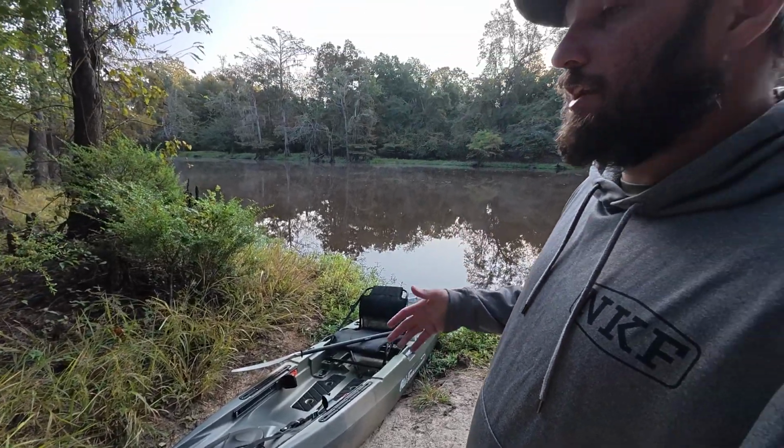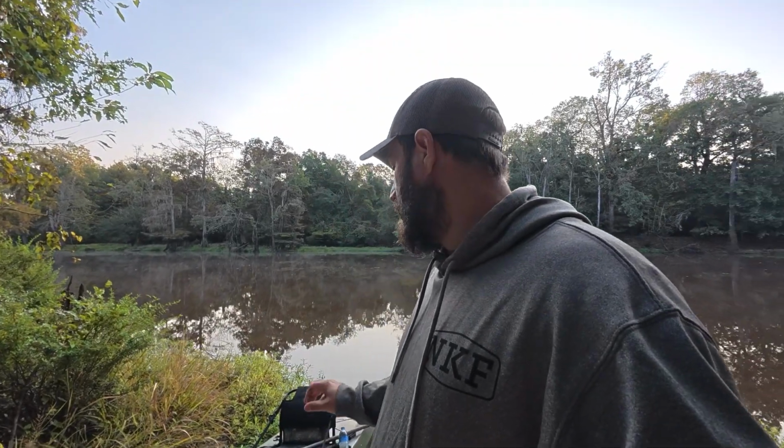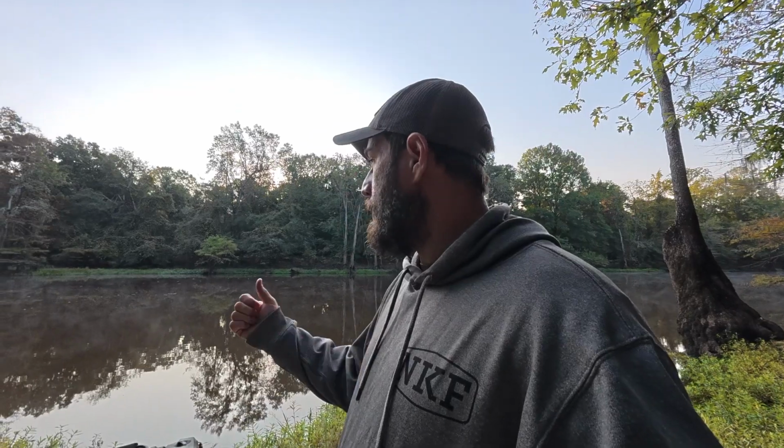And then say I get out here and I do find a hog or two and I want to bring them back across the water with me, there's room to bring them back. That is important to me. I think it's a fantastic blank template, but we're going to go out, we're going to paddle it. Unlike the pedal kayak videos, where I typically just step in the kayak and go off pedaling.